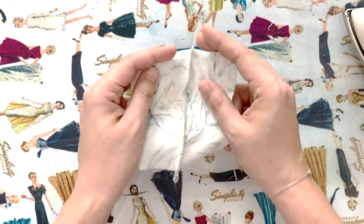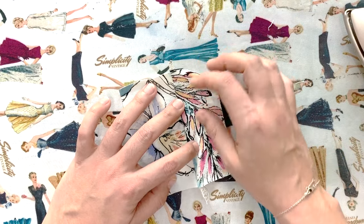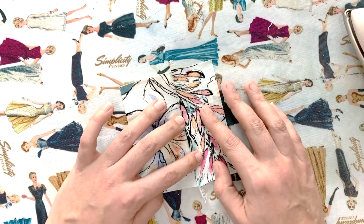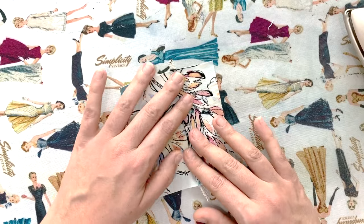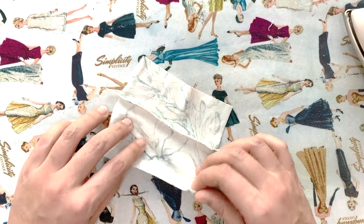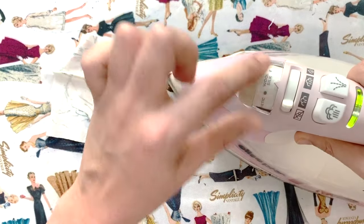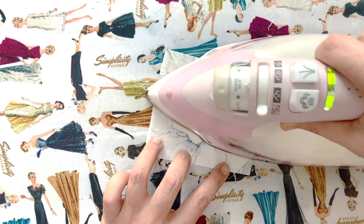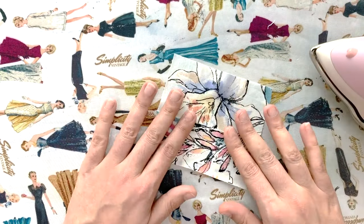In your serger, make sure you have two of the same needle. Rayon jersey is very lightweight and it's a knit, so use a ballpoint needle — a size 70 ballpoint needle is what you need. Then run it through your serger. For pressing, it's very lightweight so we don't need a lot of heat and no steam. Set the iron to the wool/silk setting, turn off the steam completely, and press to one side. It presses really beautifully.